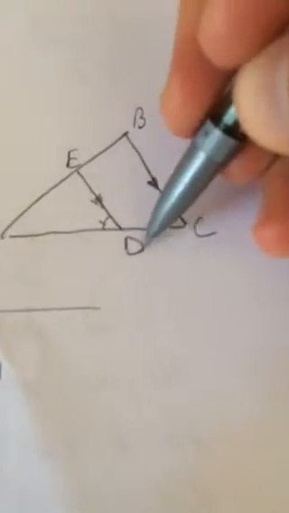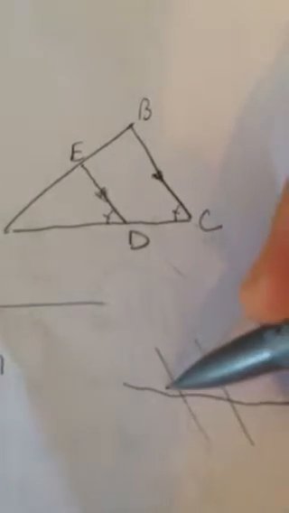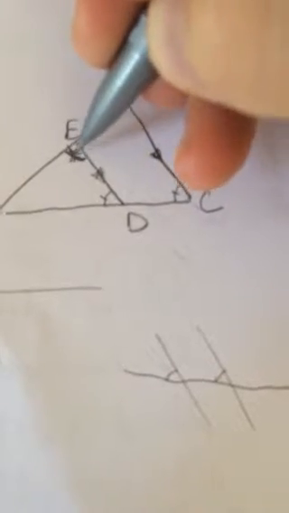If you don't see it, maybe extend the lines. Maybe it'll look a little bit easier. You know, two lines, one transversal, corresponding angles have to be the same. Okay, you can either use a second set of corresponding angles. One with that, boom, boom. So now you have your two angles, which is all you need, or you can do overkill, which says that angle A is part of both triangles, this little one and this big one that we're trying to prove are similar. So my proof would look like this.